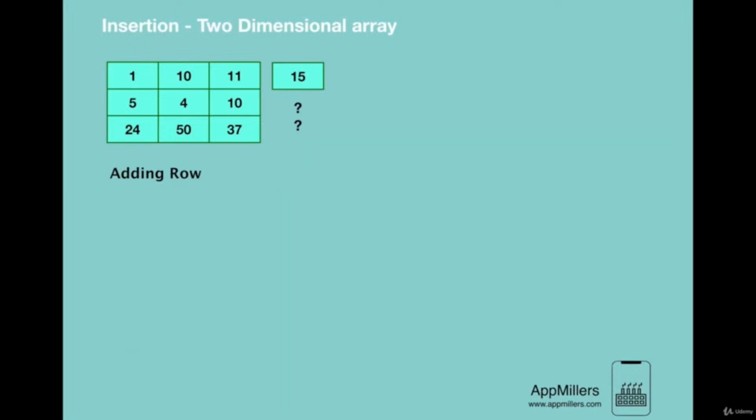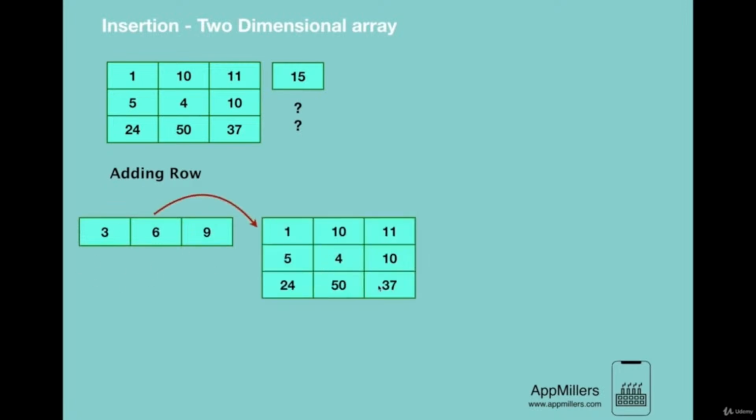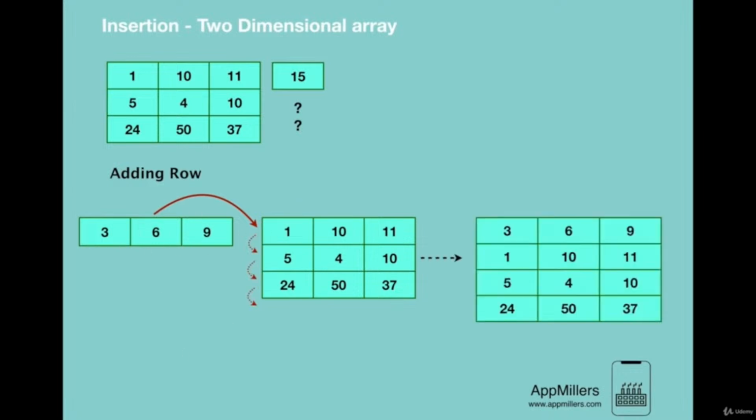So let's see how we can add a new row to a two-dimensional array. Imagine that we want to add this row to this two-dimensional array in the beginning, which will be here at the zero index. So what will happen in this case? When we add this row over here, each row will move one step down. It's going to be like this. Then this row will be added over here, like this. So as you see, the first row from the two-dimensional array moved one step down and became the second row, and then the second row moved one step down and became the third row.